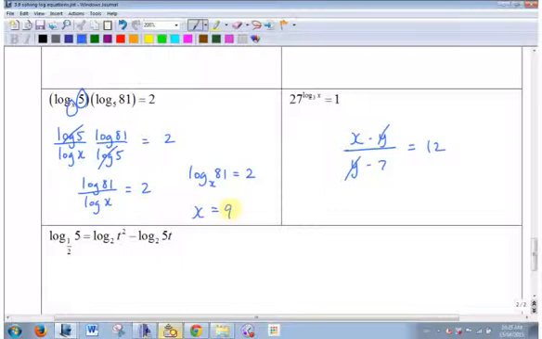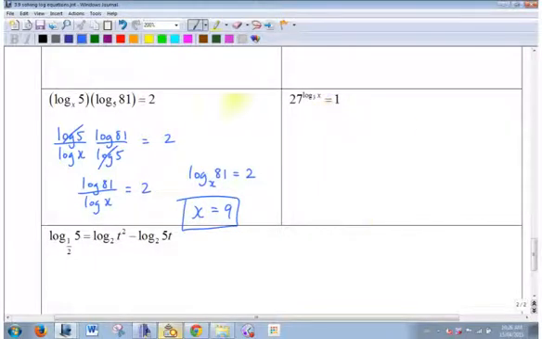Aren't these fun? Okay, now you could put that back and check it on your calculator and make sure that's 2. Not as easily as the other one I did, but okay, you can check it. You can. All right. So remember that. You're going to see a couple of those.